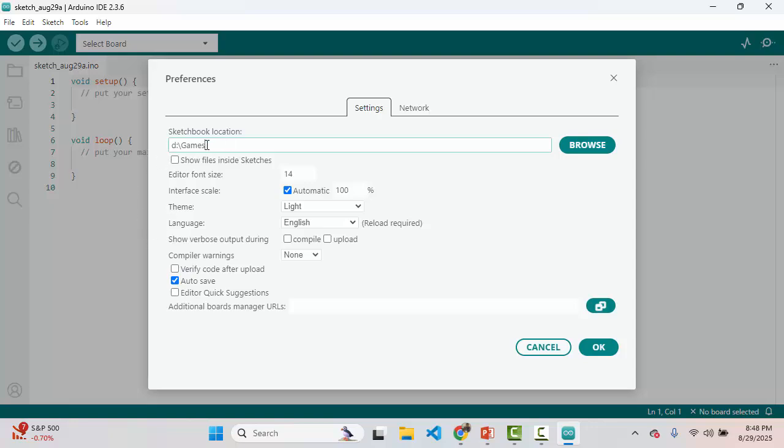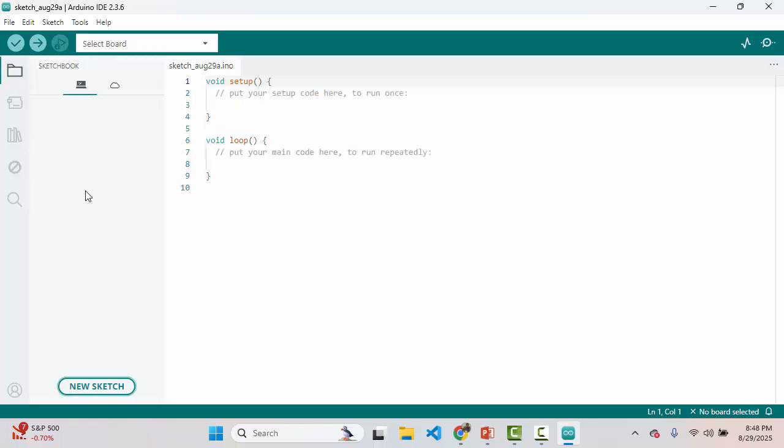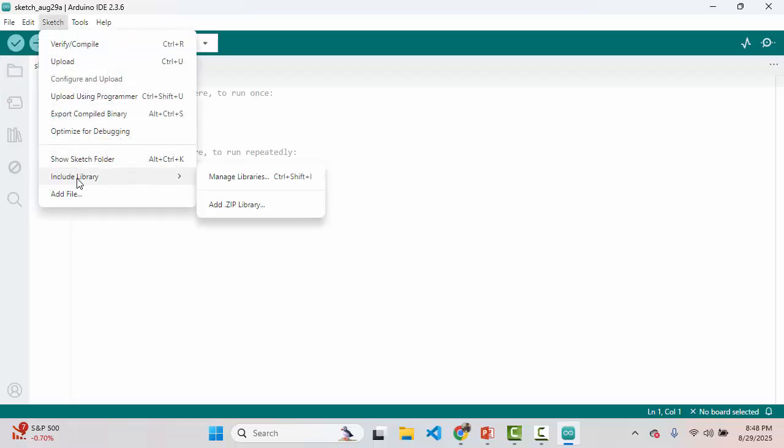So let's say we go to this folder and start. So here is the folder structure. If you come here, there is no sketchbook, nothing here. And if you go to the tools and libraries, you can see there are no libraries installed.